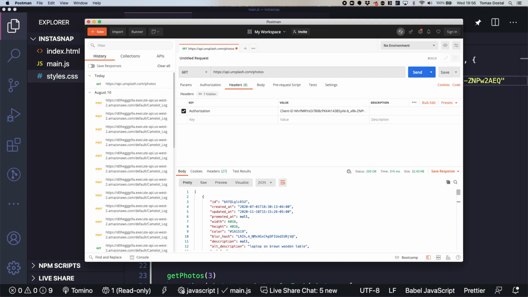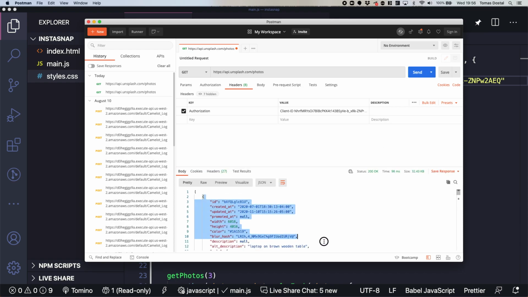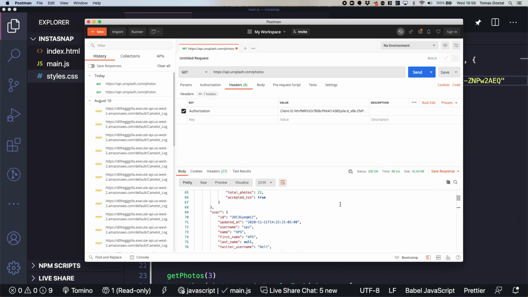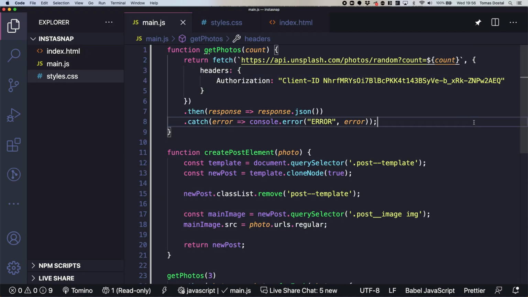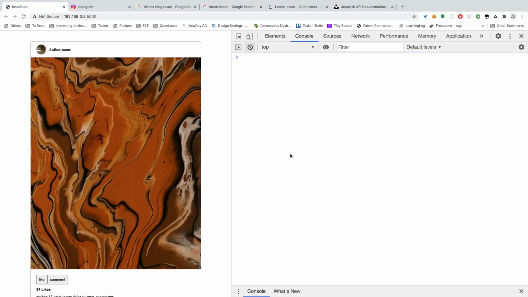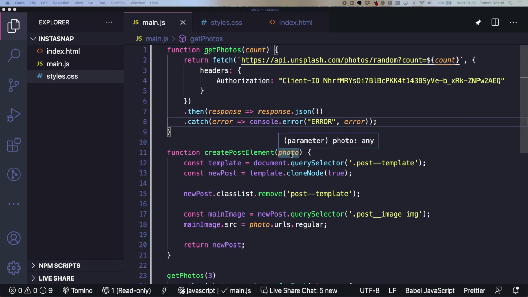One of them is called Postman, and you can literally just test your API in here. Everything that you can do in the code, you can put params to it, you can put body to it if you have post requests, you can put different headers and so on. And then you can send the requests and it will show you what you would get in the browser. Okay. So it's basically like a testing tool for you to connect to an API. It is much easier and much faster to use this than actually trying to write it in your code and go into the browser, refresh it, and see what else could be wrong and so on.